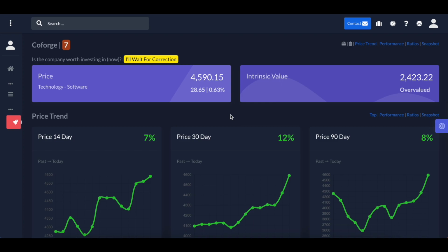Video, I will talk about the latest version of the Stock Engine app. The Stock Engine app is live since February 2022, and since then we have been collecting feedback from the users as to how to make this app more useful for its users. Based on the feedback that we have received, we have updated this app around 10 days back. In this video I will talk about what kind of updates we have made and how, as a user, people can benefit by using the Stock Engine app.